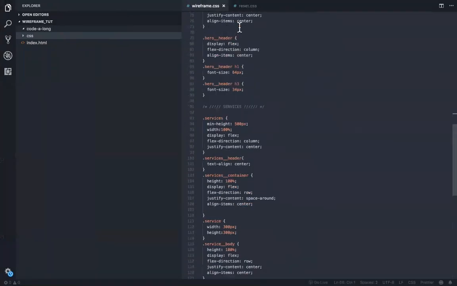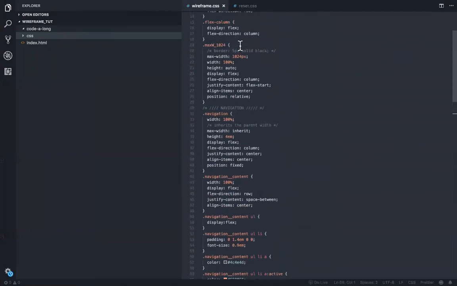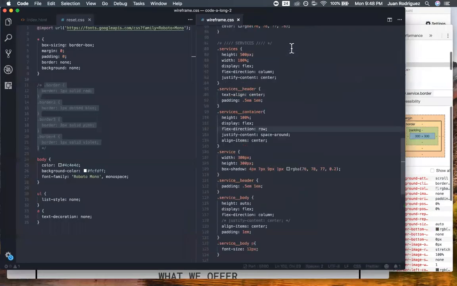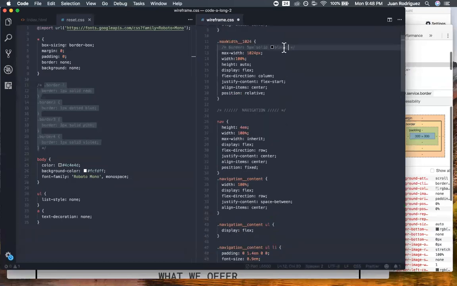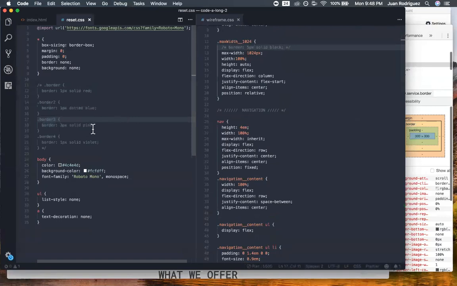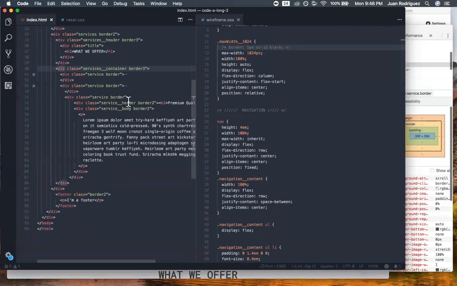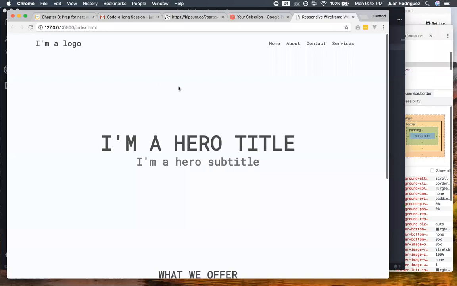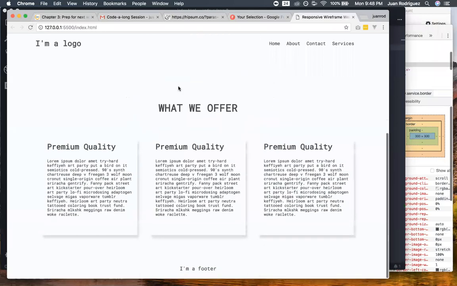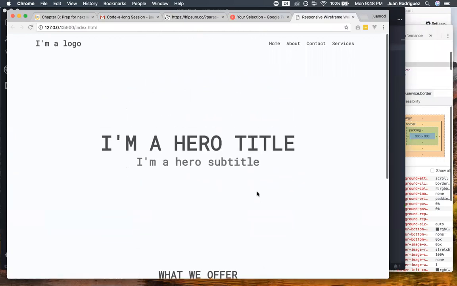But I can get rid of that thing. Actually kind of like the way it looks. Oh, that's not the code. That was my practice code. See, the reason why I take the borders out is because then I'd be looking for each border in here. So it's a lot easier for me to just turn this off by separating them. Going in here and deleting them is kind of annoying, but you also don't have to, but you should. And there's your site, your undesigned site, semi-designed site. Any questions about anything?